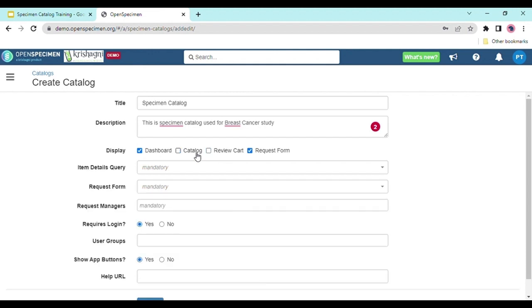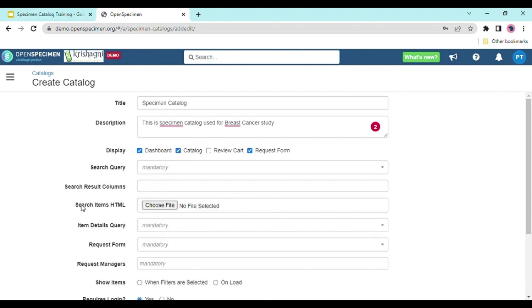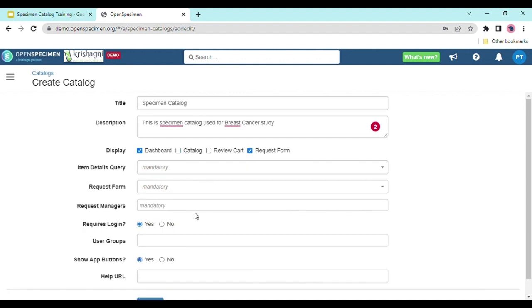Now, if you deselect the catalog, obviously the review card option unchecks automatically, and as you can see, the other fields also disappear from this page. If I select catalog, there are certain fields that appear on this page, like search result columns. If I deselect it, the fields disappear from this page.